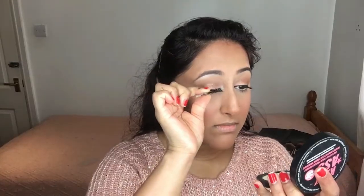For my falsies, I'm using the Eldora false lashes in the shape H160, and I really like these because they've got the wispy sort of effect. I've kind of overused these. I think I need to buy a new pair now.